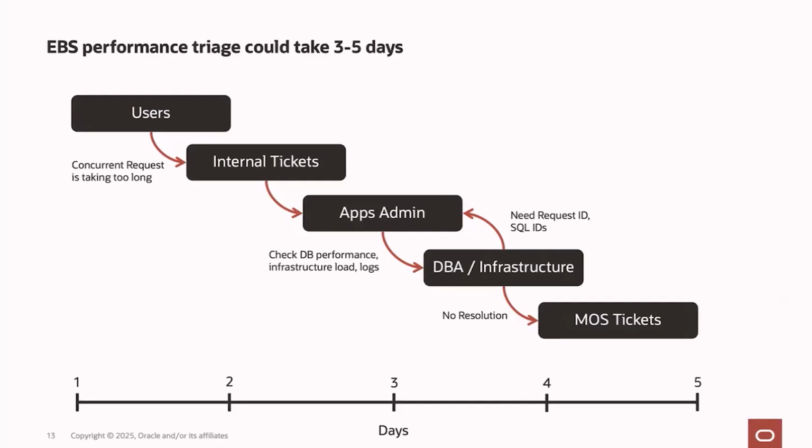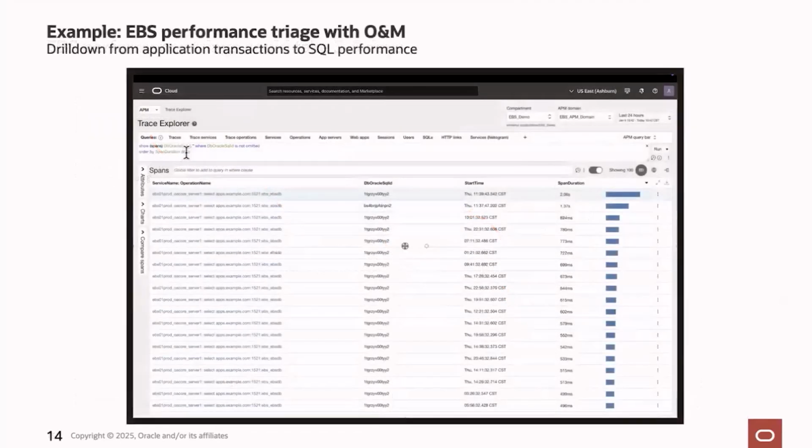So this cycle goes on for some time, and if no resolution is found, then it's sent to a My Oracle Support ticket, and this whole process could take 3 to 5 days before reaching a resolution for the issue. So I wanted to show you the power of having the diagnostics and observability capabilities available in OCI with an example here.